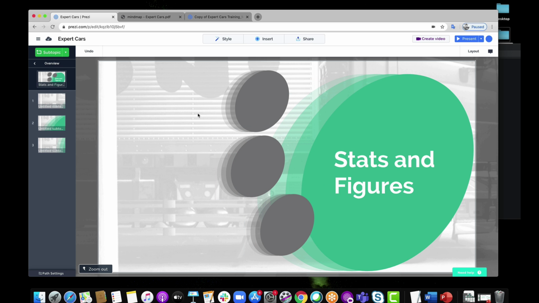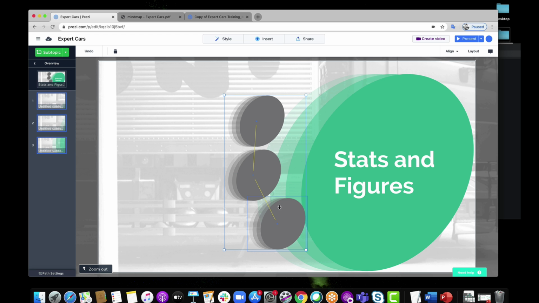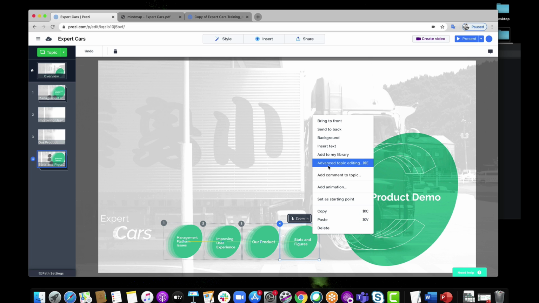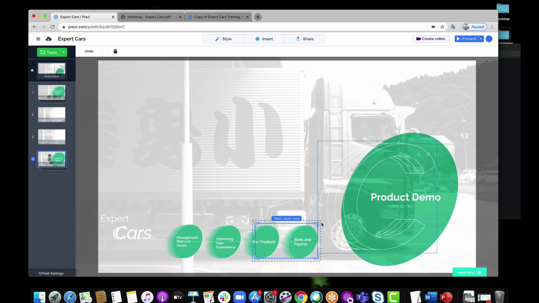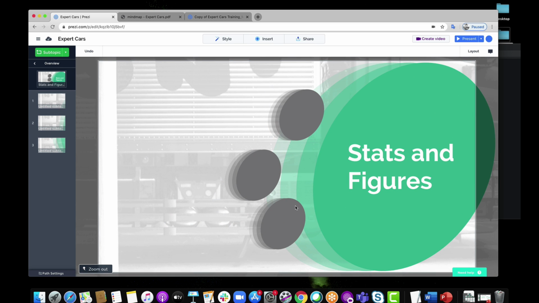I'm going to go ahead and resize them all and place them wherever I might want. There we go. And I'm actually going to change how I zoom into this one here. So I'm going to right click, advanced topic editing, and make that oval a little bit larger when I zoom in. Maybe something just like this. Okay, so now I zoom in and I can place these wherever I want.